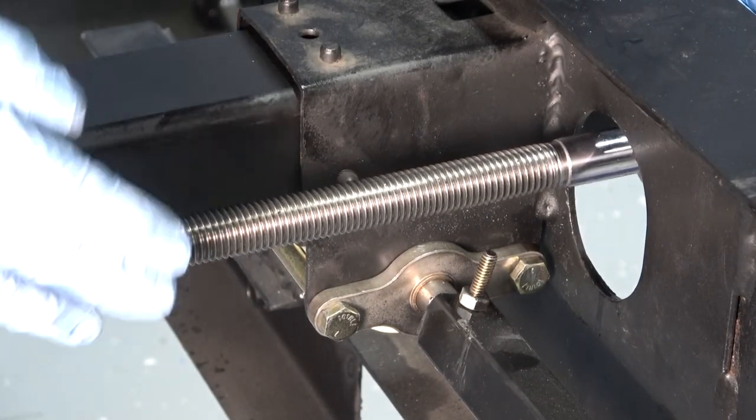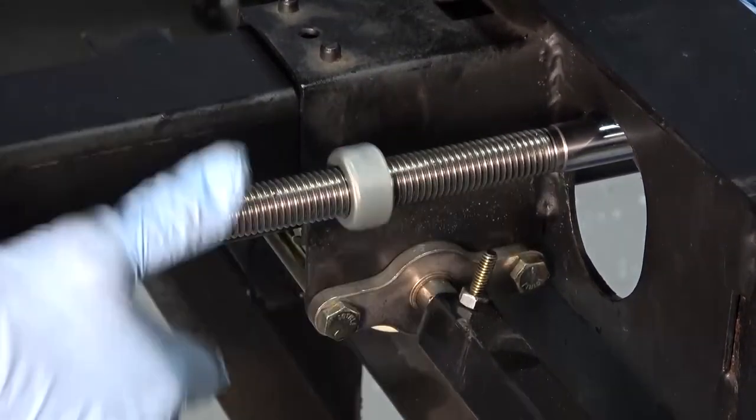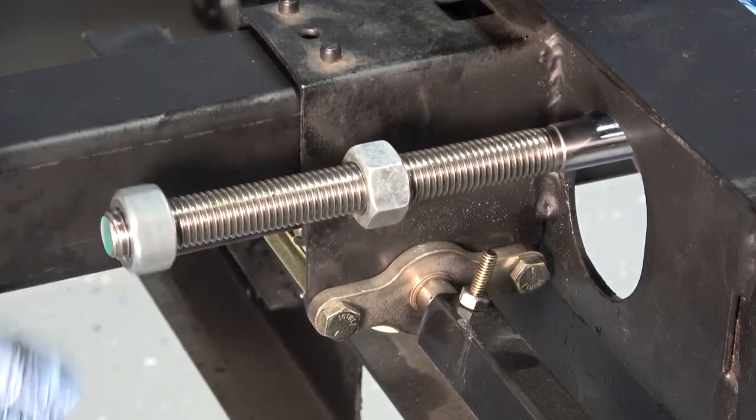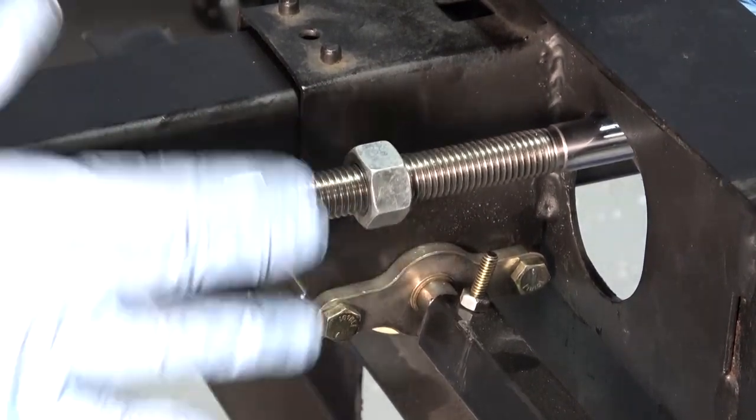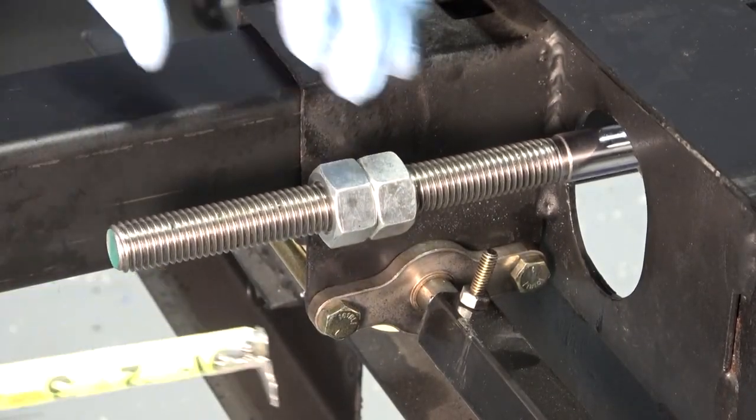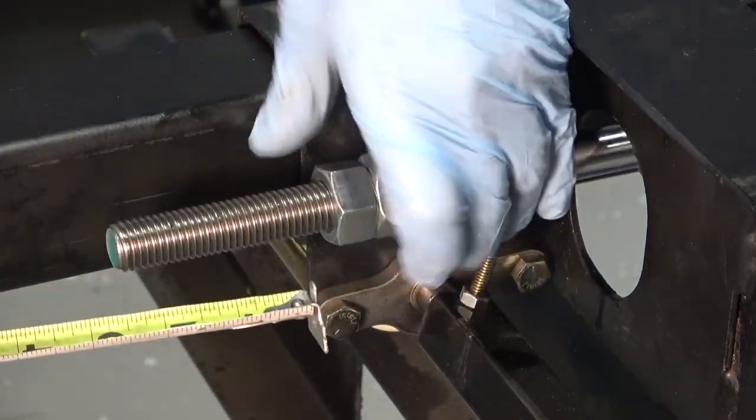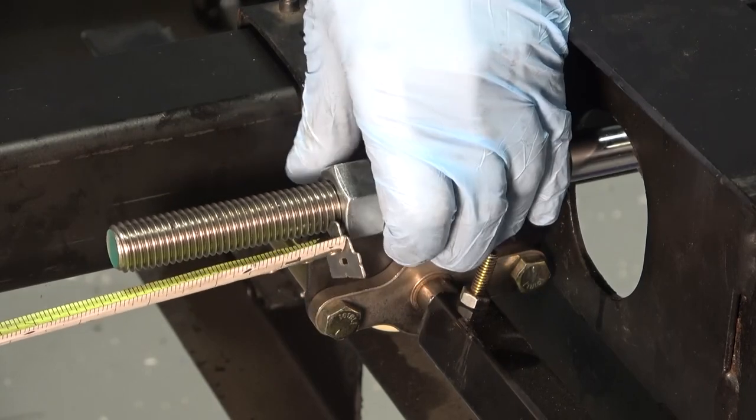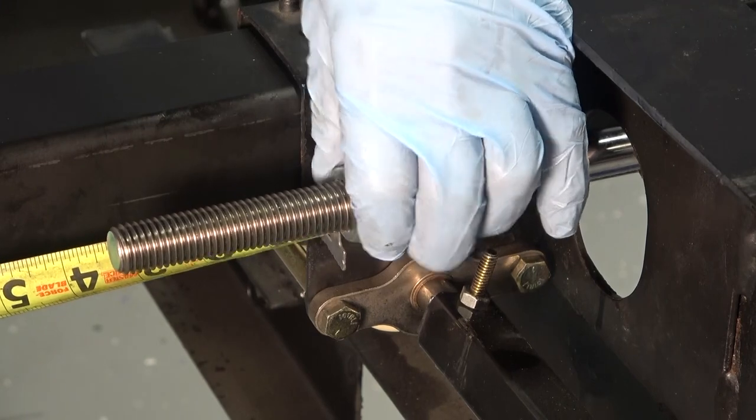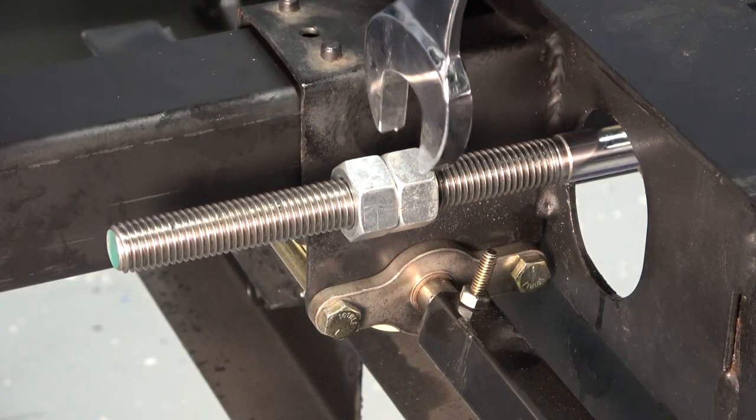Next, remove the two 1 1/8 inch nuts from the cylinder rod on the old cylinder and thread them onto the cylinder rod of the new cylinder. Recall your measurements from the previous cylinder and adjust these nuts to the same placement. Once the nuts are in place, tighten the two nuts together to lock in the position. This will set the outstop for the slide out.